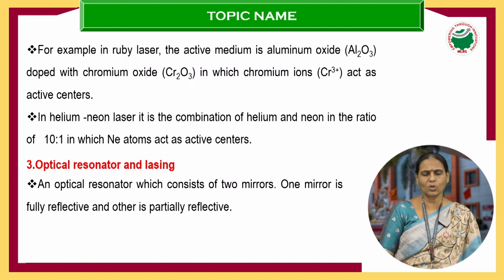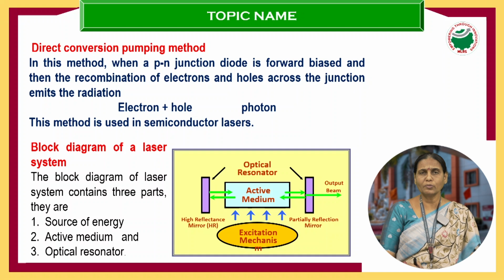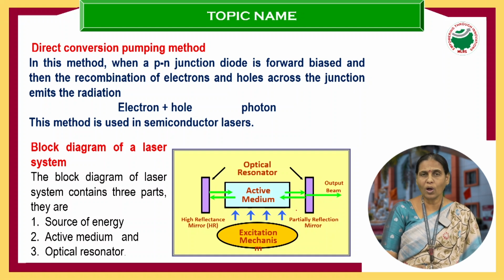Now the third component, which is called as the optical resonator, or for producing the lasering action. Now let us see the figure of this one. You can see this figure. If you see this figure, here active medium is in between this one, and then excitation is produced for the atoms to undergo excitation from lower state to higher state. And if you observe this figure, at both the ends of this material, if you take a rod or if you take a glass tube, anything it may be, here we will be providing both the ends of the tube or the rod, we will be connecting two plano-convex lens. These plano-convex lens which acts as the optical resonator.